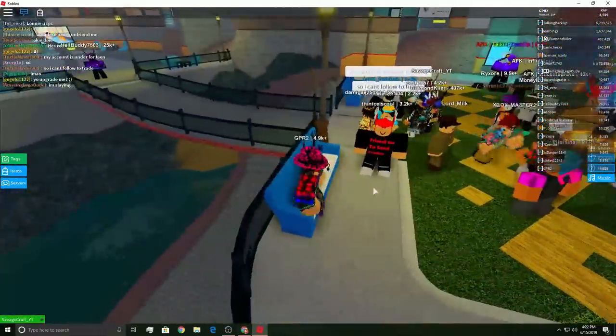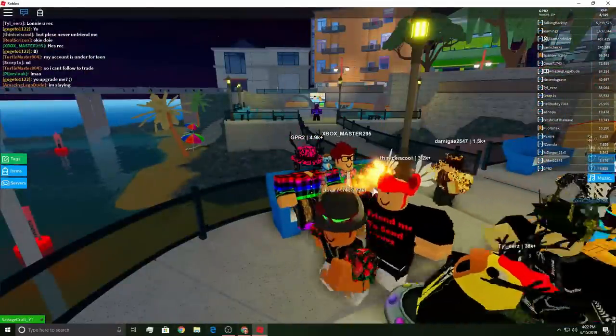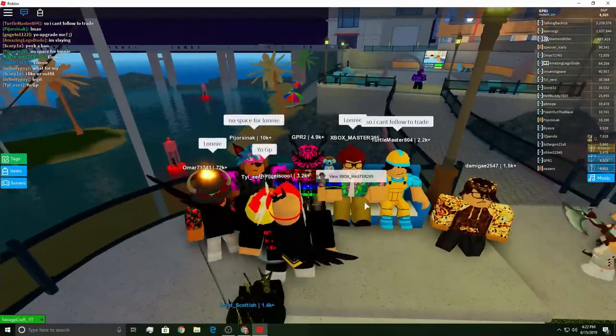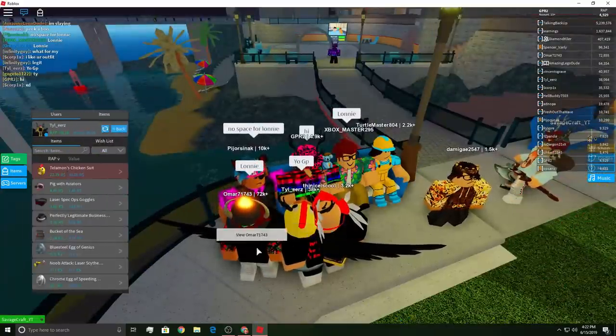I'm just trying to find another trade here, but I can't find a trade. We traded for a projected item, then we sold the projected item, then we bought some more items. That's kind of how we profited a bit, and then we traded around a few times, and now we're here with 5K value, and I mean, not too bad.